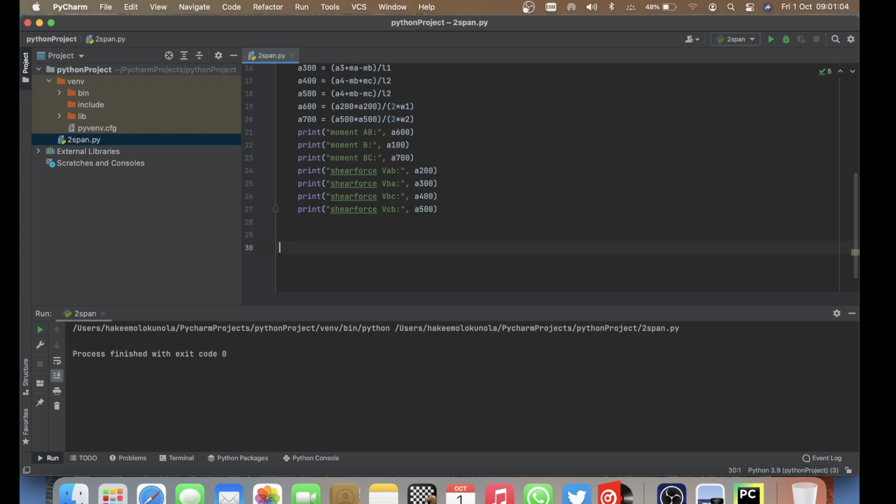So I just write number of span equals float.